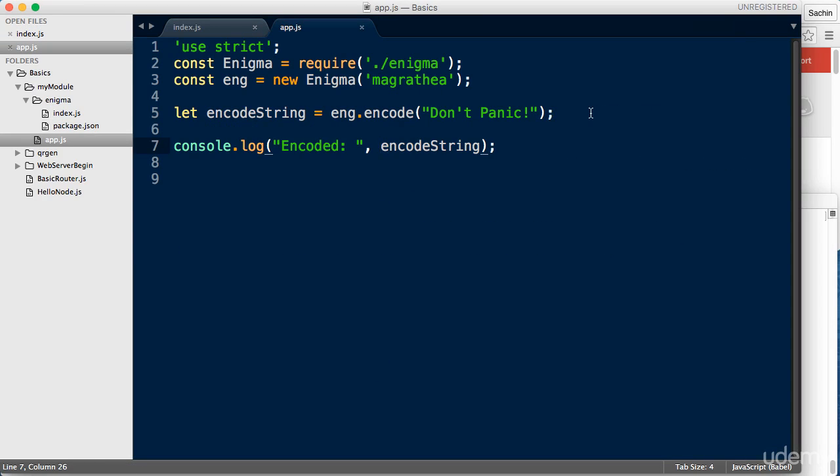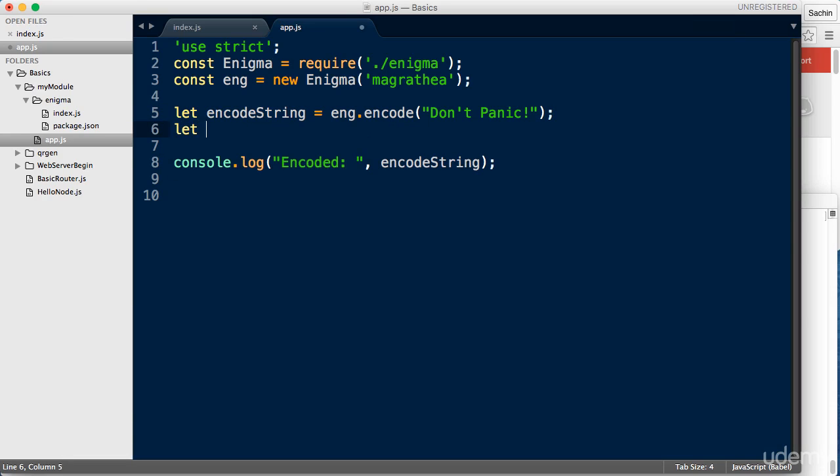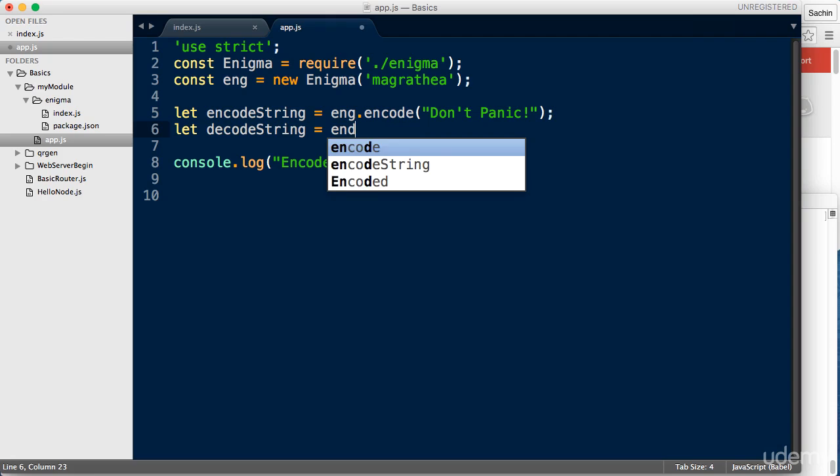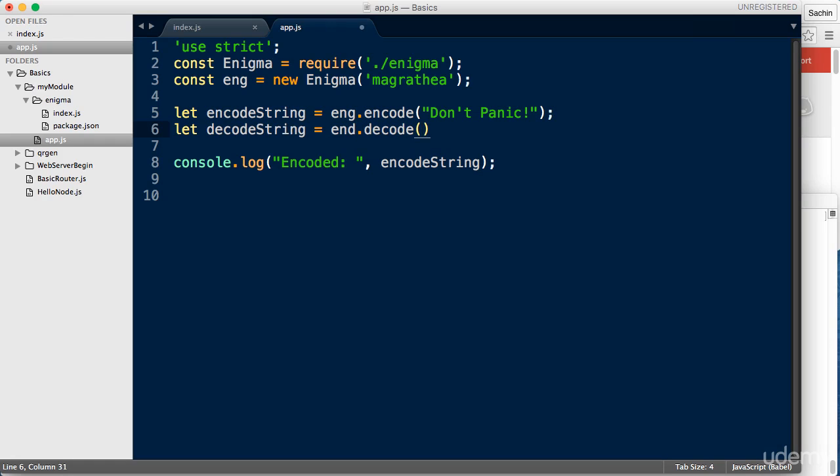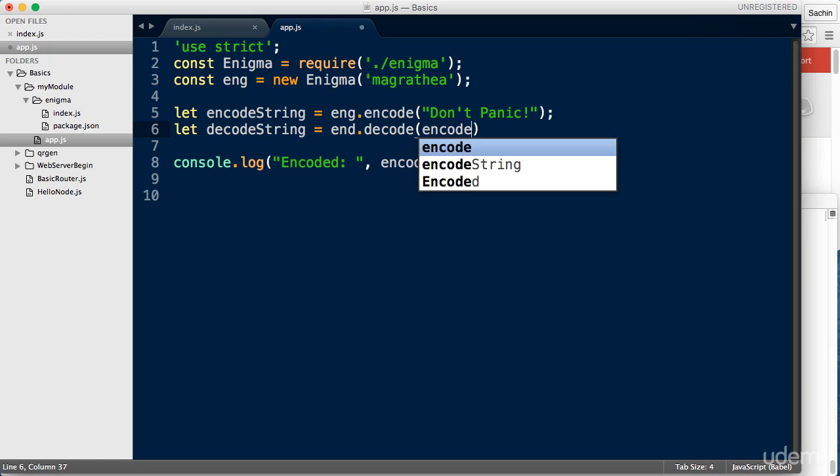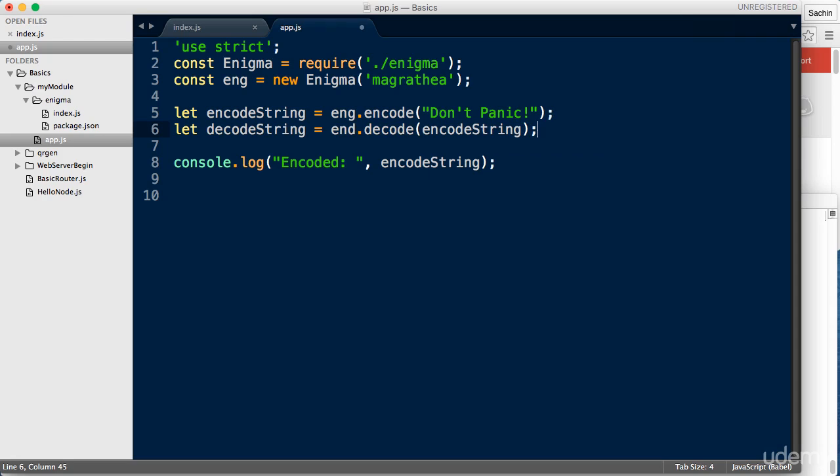Back in the app.js, let's create another variable called decoded string where we'll invoke the decode method and we'll pass in our encoded string using the encoded string variable. Let's also output this on the console and see what we get.